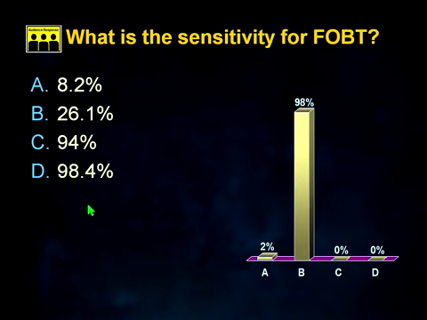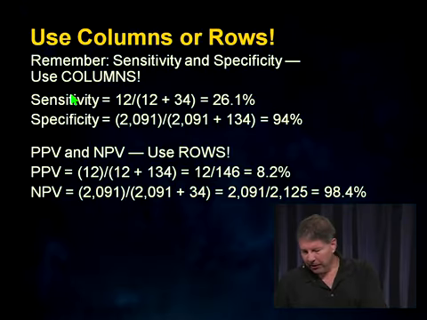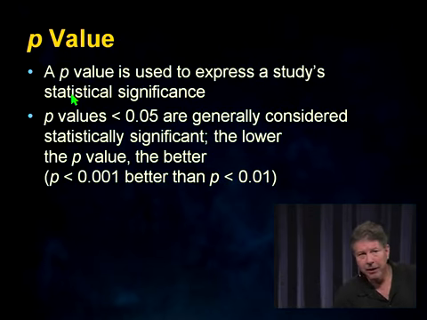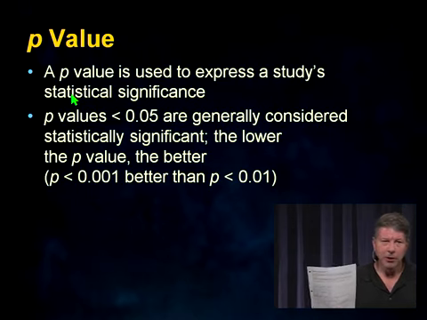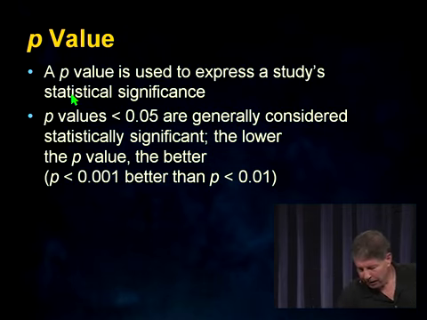All right. So the 2% that got this wrong, you did a row instead of a column. Remember, sensitivity is you use a column, not the row. All right. So there's all the answers for you. Okay, so everybody good? At the end of your handout, I've got another exercise you can do at home on your own tonight. All right, and I promise you'll get it right. Okay, so go for it.